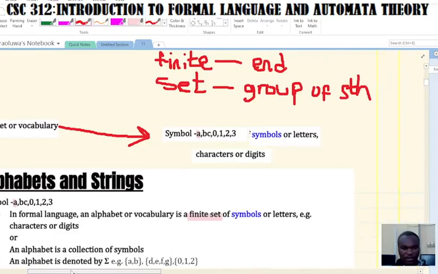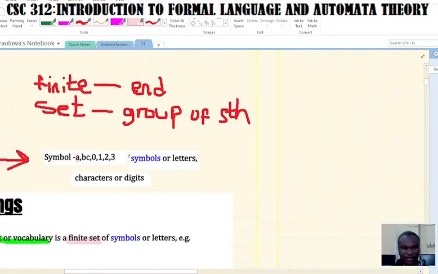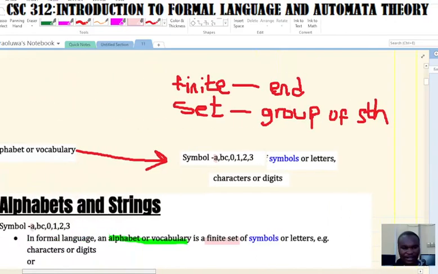So when we say an alphabet or a vocabulary is a finite set of symbols and letters, that means it has an end, right? And it is a group of something.